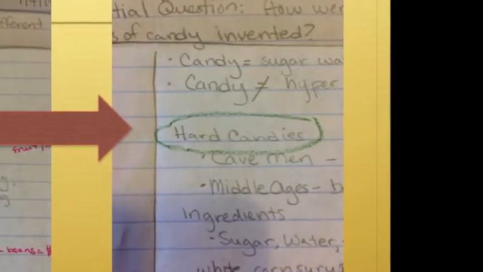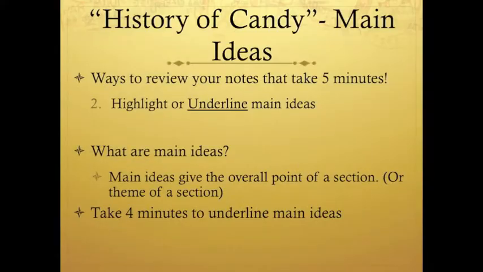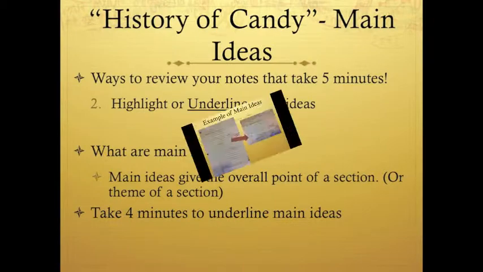Let's move on to our second strategy. Our second strategy is to highlight or underline main ideas. What are main ideas? Well, they give us an overall point of a section or a theme of a section. This may be a little bit more difficult than keywords, so take 4 minutes, work with a partner, and see what you come up with. Teachers, please pause now.